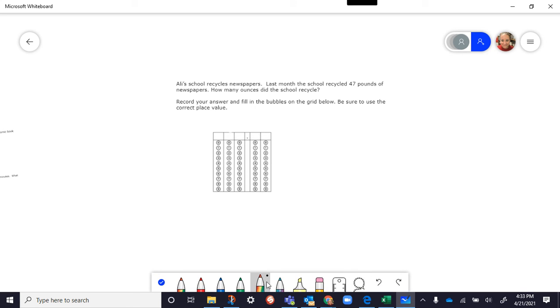So here I'm looking for the units. So I see that we're talking about pounds and we're talking about ounces. So I know that 1 pound equals 16 ounces. I got that. If I'm not sure, I'm actually going to go double check myself just to make sure. And I'm looking at my reference material, and yep, 1 pound is equal to 16 ounces.